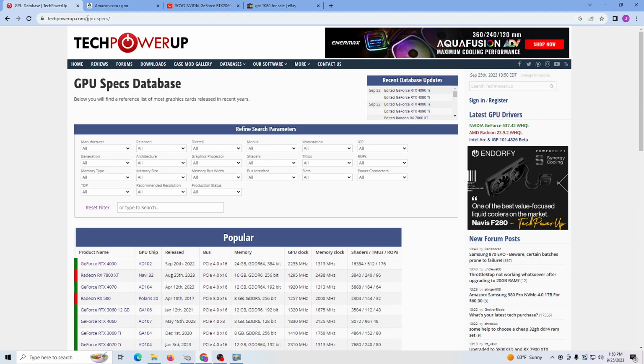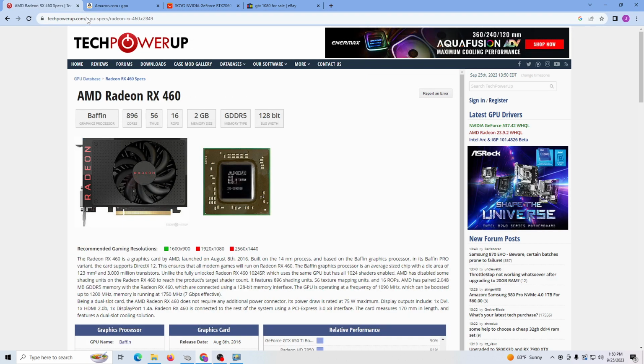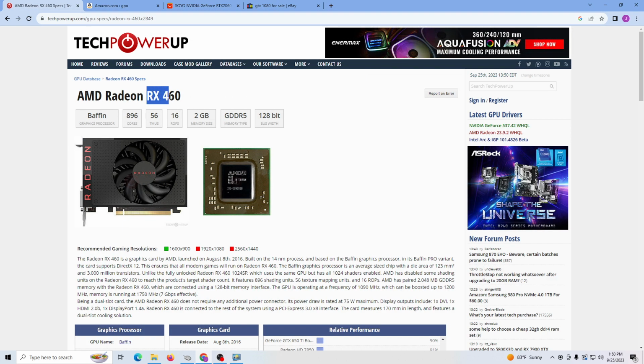So anyway, you guys know that I'm a big fan of the RX 460. Very affordable. You can get these on eBay for like 30-40 bucks. You slap it into an old office computer, an OptiPlex, and you have a low-end budget gaming rig that you can play esport titles and some AAA titles on at 1080p or lower resolution at low settings, and easily get over 100 FPS in any of those games that you're able to run.